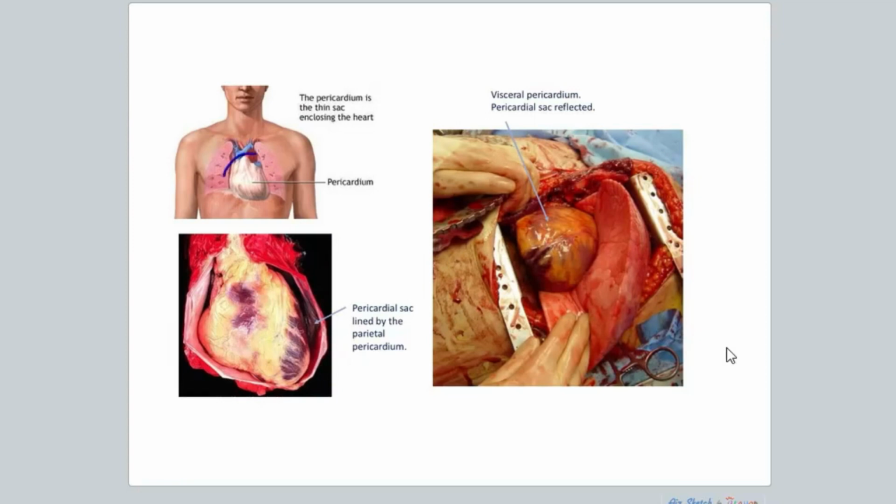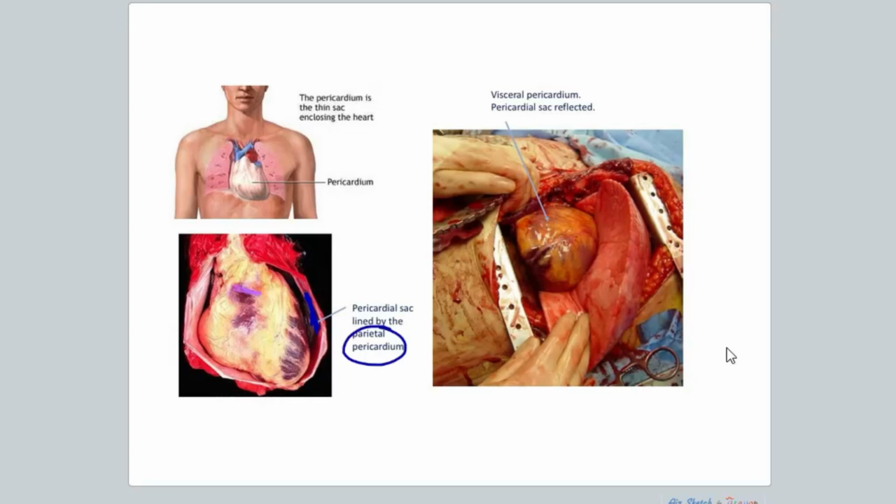Okay, what we're showing here is the pericardium, and the pericardium is actually formed by this tough pericardial sac, and that's what we're looking at right here. We have a tough pericardial sac, and then inside that sac we have the heart. What they did here is they cut into the pericardial sac and reflected it. Now why do I bring that up? Because one layer of that serous membrane is lining the inside of this pericardial sac, and that's the parietal pericardium. That thin layer of tissue lining the sac is the parietal pericardium.